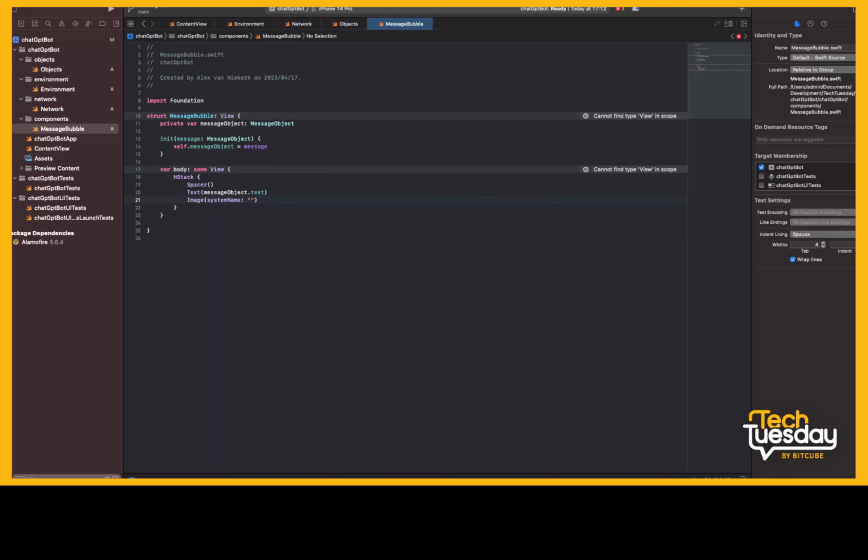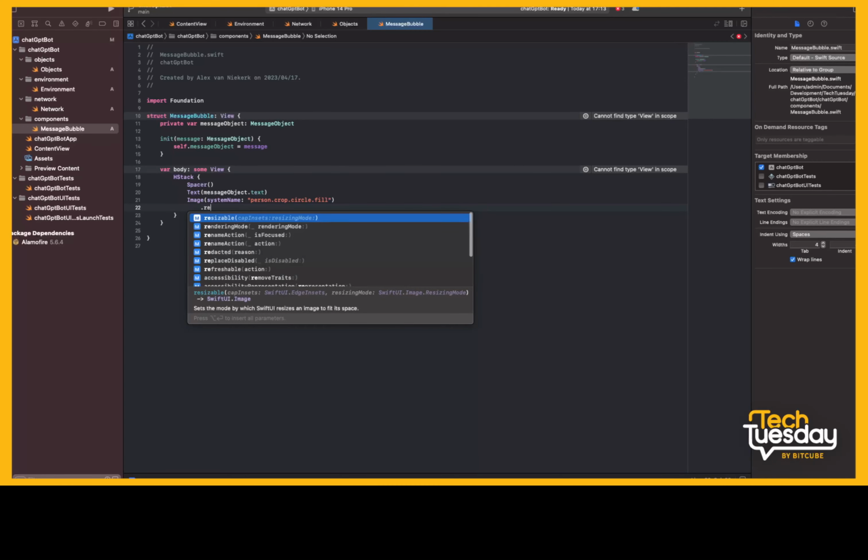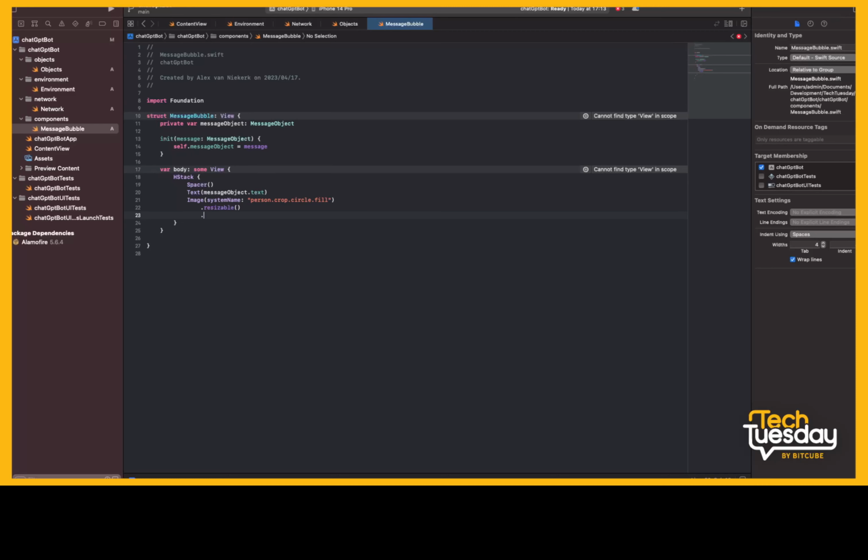What have we got available? Let me go see what's available quickly. This one will work for us. Okay. We want to keep that pretty small, so let's make it resizable. Make its aspect ratio fit.